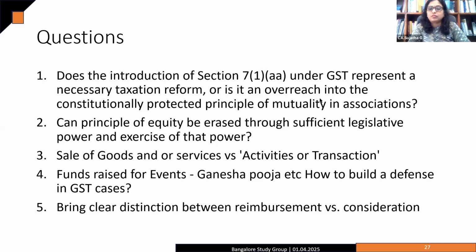Okay, so that is where we are fundamentally challenging that entry. 100%. So for a moment, I would consider that entry is valid and it exists. I don't want to get into that aspect of the debate. But the question that needs to be challenged is the mutuality. Which Kuber also asked: that entry was there even before 71AA came in. Now, bringing 71AA, considering for a moment that entry is valid, what else has it done to that entry? Where did it expand the scope of that entry? I'm not challenging that it doesn't fit in. Now, having fit in, what did it do?